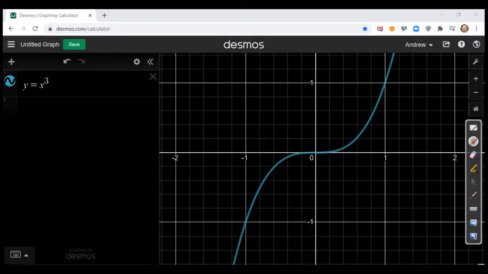Of course, when we look at the graph, it feels like something important is happening at the origin, x equals 0, y equals 0. It's not an extremum, though, because there are values bigger than it, and there are values less than it. It's not going to be a local maximum or local minimum. So what's significant about that? It turns out we're going to have to return to this on some future date.